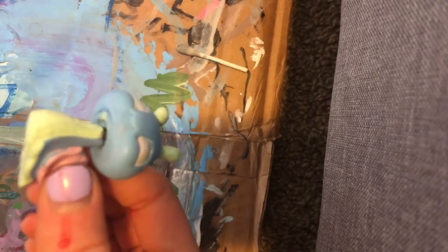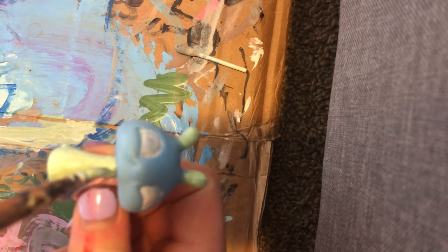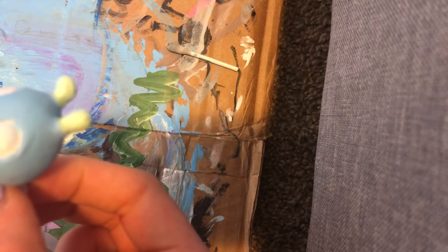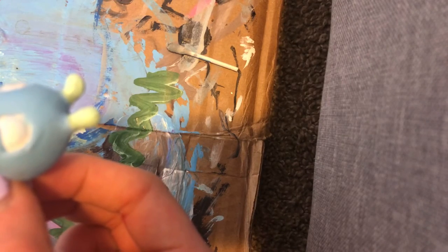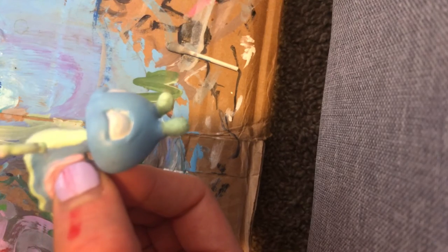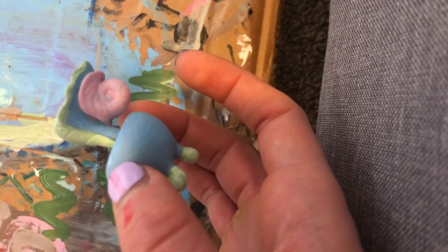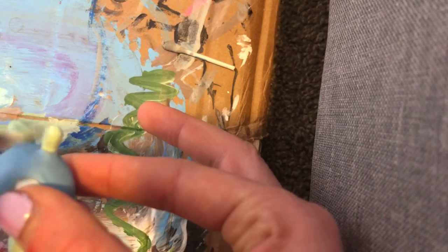I actually decided to paint some green before doing more of the shell. I'm doing the chest and the bottom part of the snail, and I'm bringing some of the green up to the side so you can see what color the green is from the side without having to tip it to the bottom. I'm slightly bringing it to the edge so you can see it when the snail is standing upright, and I did the same thing all the way around. I also did the little antennas green.